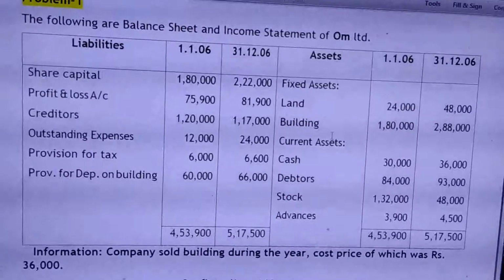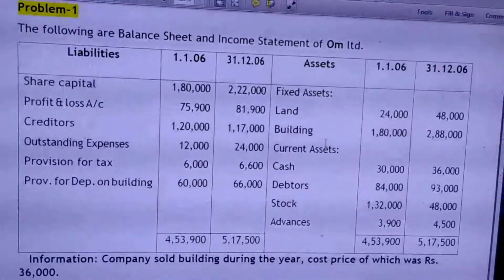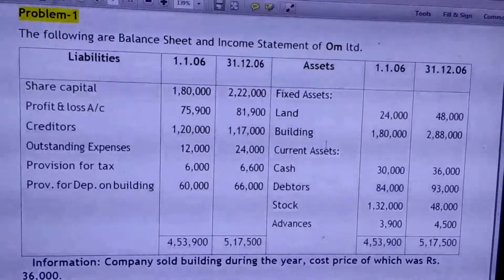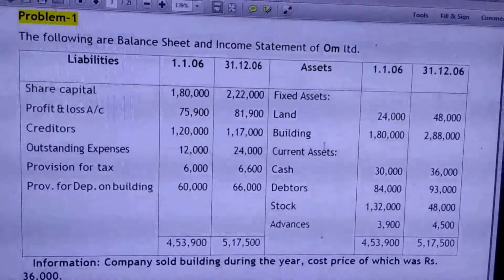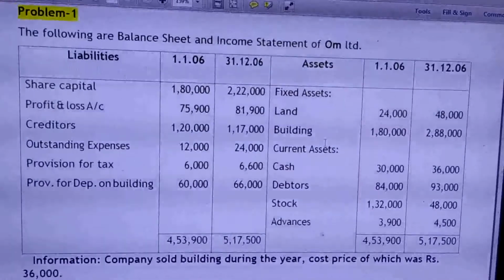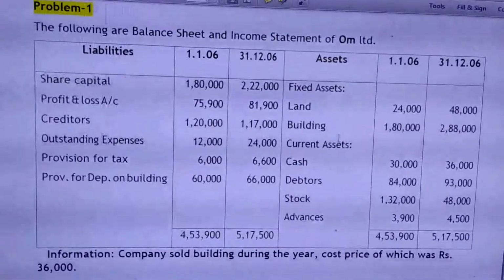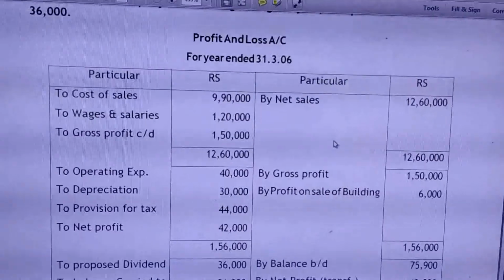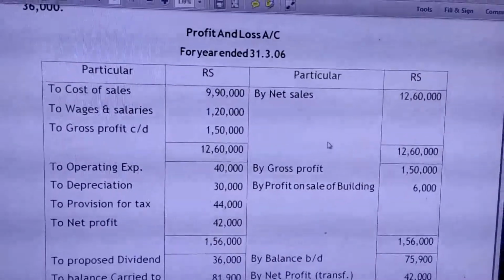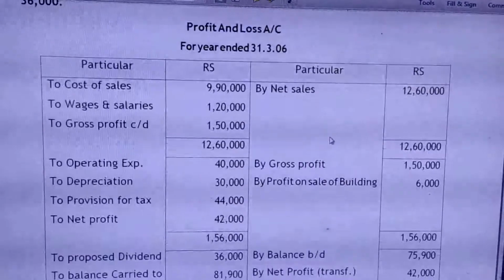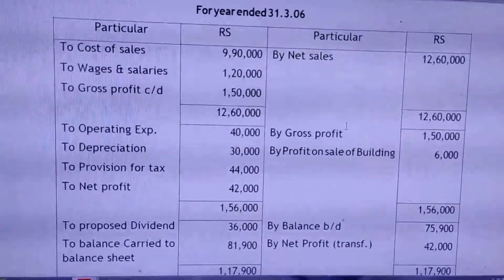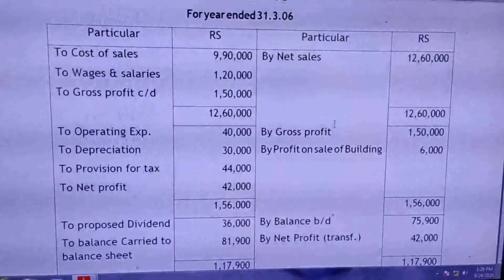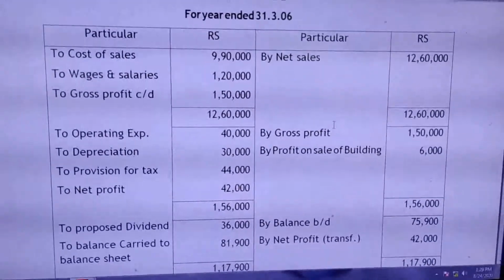Now you have current assets and current liabilities, as well as fixed assets and fixed liabilities. Based on this information, you have to do some workings to find out the needed information. Okay, let us start with that. You have one additional piece of information, that is the profit and loss account for the year ended. In that question you have two balance sheets and a trading and profit and loss account.